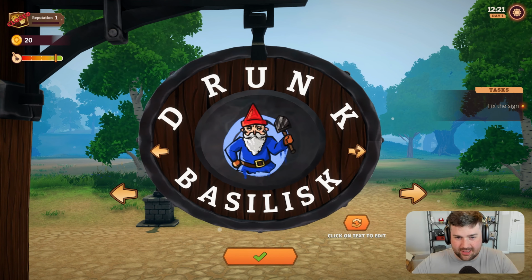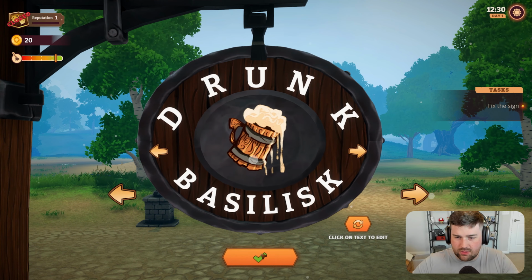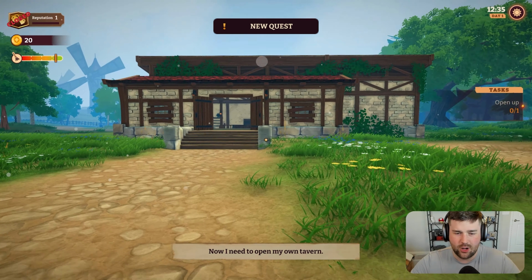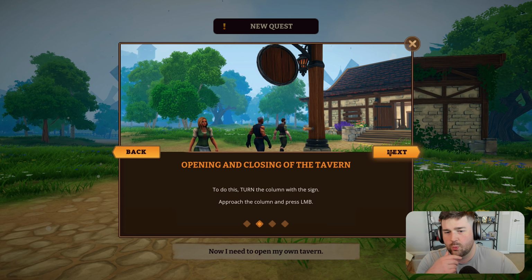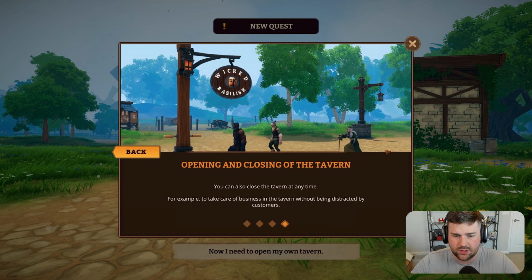Is there a snake? I don't know if there's a snake here. I'm trying to find. I don't think we have one. We'll just do that. All right. Open up. Now I need to open up my own tavern. Okay. Opening your tavern so that customers can enter. To do this, turn the column with the sign, approach the column and press left mouse button. You can change the sign whenever you want. You can also close the tavern anytime. Okay, that makes sense. All right, so I guess we move this. I see. Okay, the drunk basilisk, baby. Let's go.